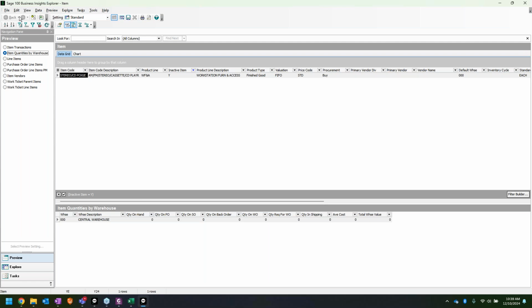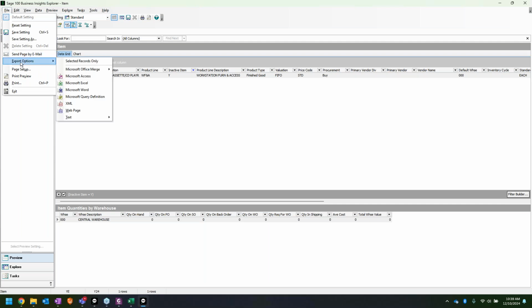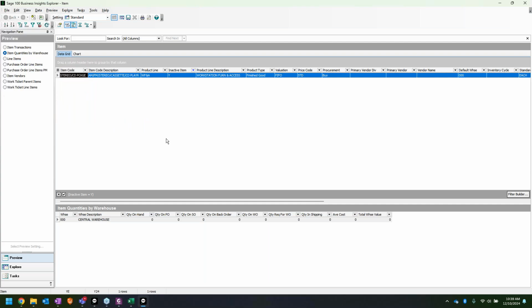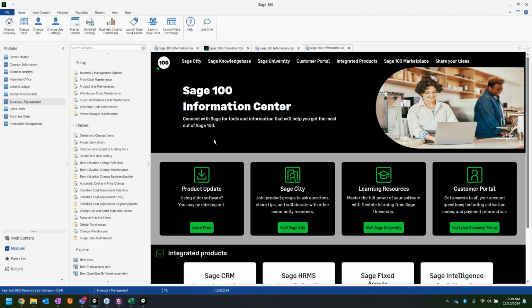And the final glory here is when you get something you like, you can go file, export, and then you have lots of options to send it to Excel or Word, or you can send page by email or text. Well, that's an export to text, you're not actually texting, to clarify. But you could email what you generated here. So those would be my two top ways of finding my inactive items.